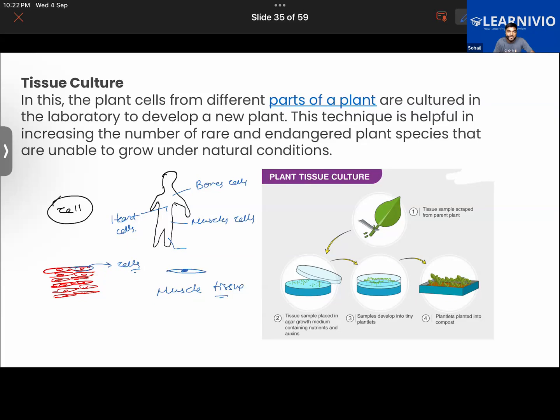What is the function of muscle tissue? We are able to do movement with the help of muscles. Blood circulation occurs through the muscles. The muscular tissues in our stomach help in the process of digestion. So muscle tissues are made out of the same type of cells and they have the same function to perform. Generally, tissue is a group of cells that have similar structure and the same function to perform.